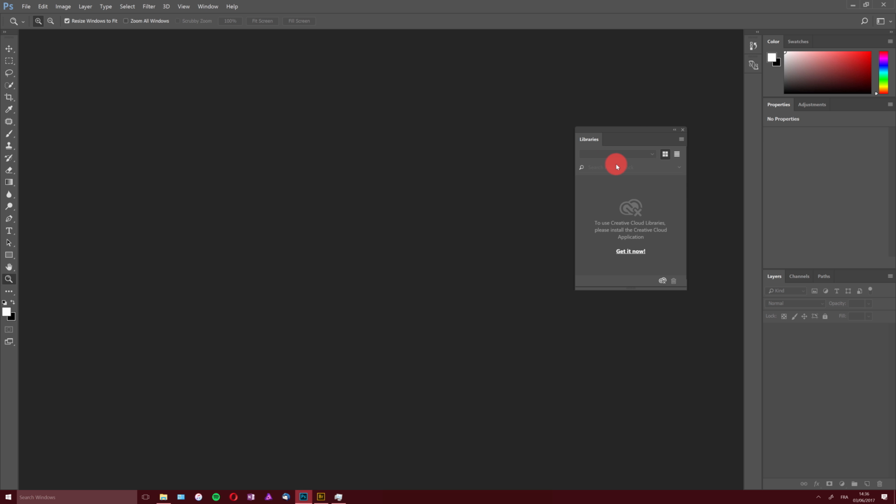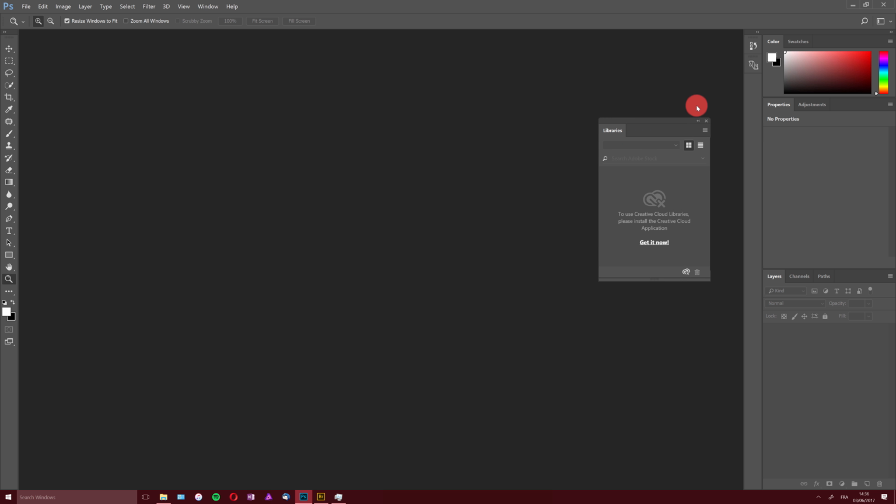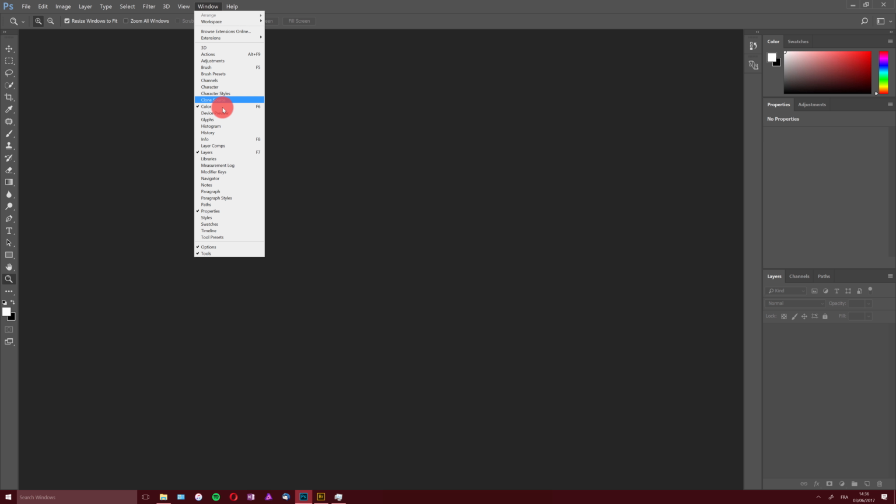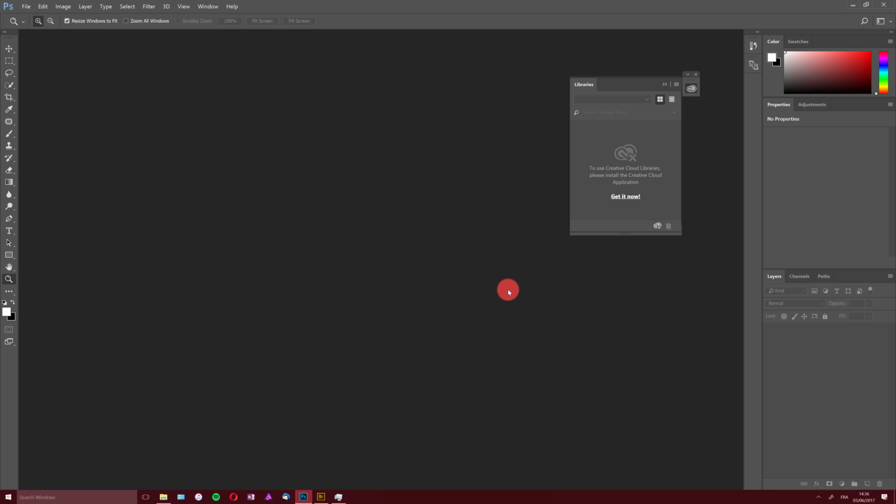If you think at some point you may want to use libraries, well, you can just dock it as an icon and then just click on it, right? Or you can just hide it by clicking on the close button. You can reveal it at any time, obviously. It's not permanent. You go to Window and then there is Libraries, right? And it's going to open at the last location it was used. Right, so I'm closing this.